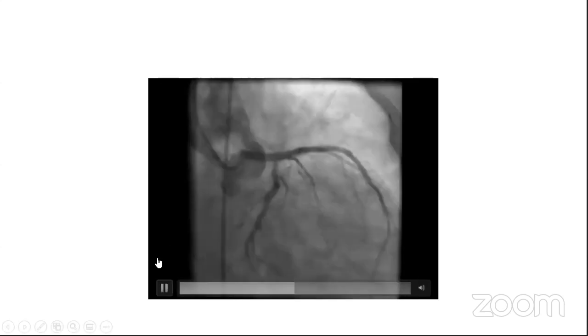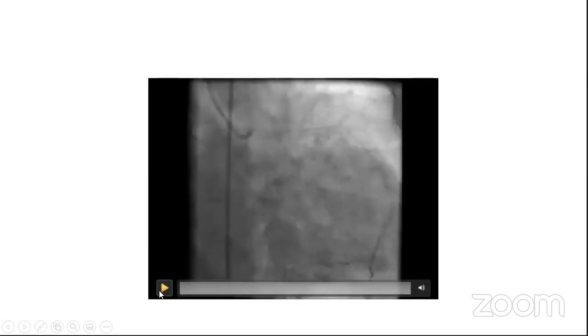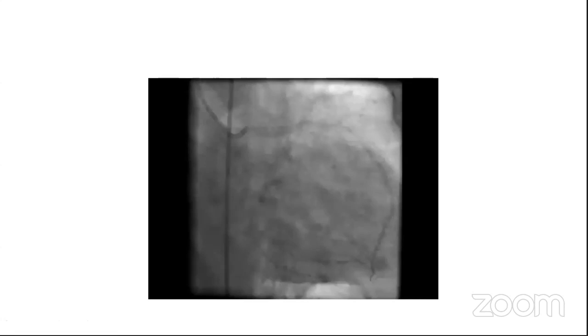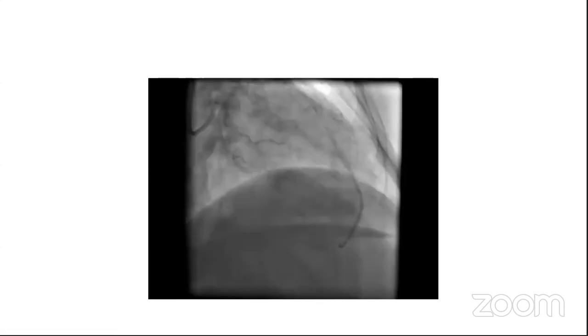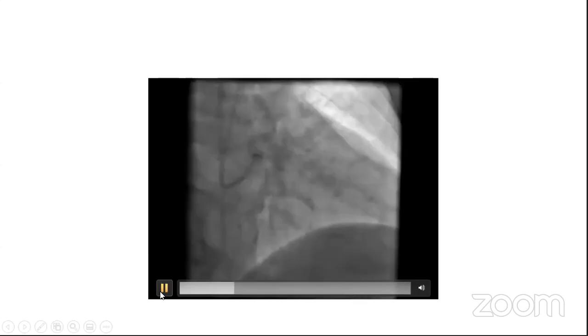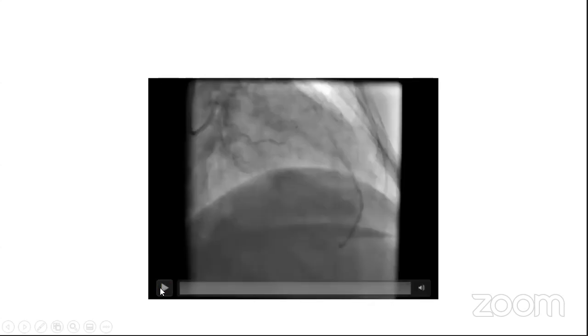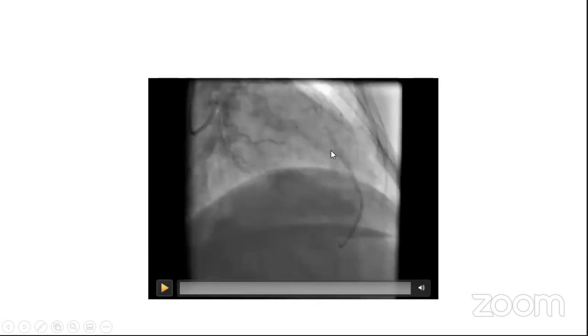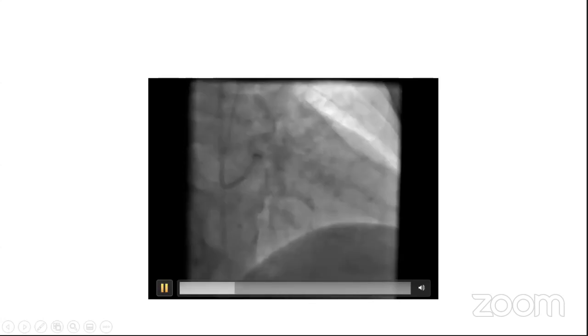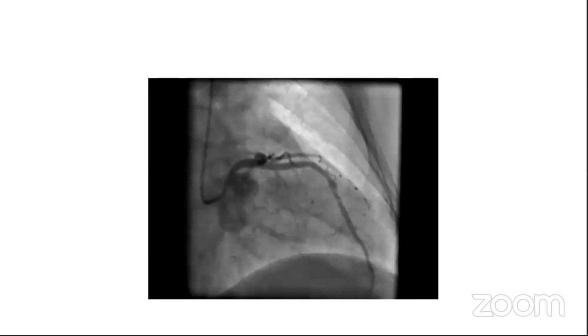Let's see another projection to show the spastic part of the LAD after the spasm was gone. Yes, so this is the right caudal view. Also, I'm looking at the ostium of the circumflex. It looks fine, and the OM branches are all preserved. And this is the cranial view. We want to look at the rest of the LAD after nitro. As you can see, it's perfectly normal, and also the diagonal artery is perfectly normal. This is the part that was spastic previously after the stent, after giving the nitro. It is totally corrected. So I took out all my wires, and this was the final view.